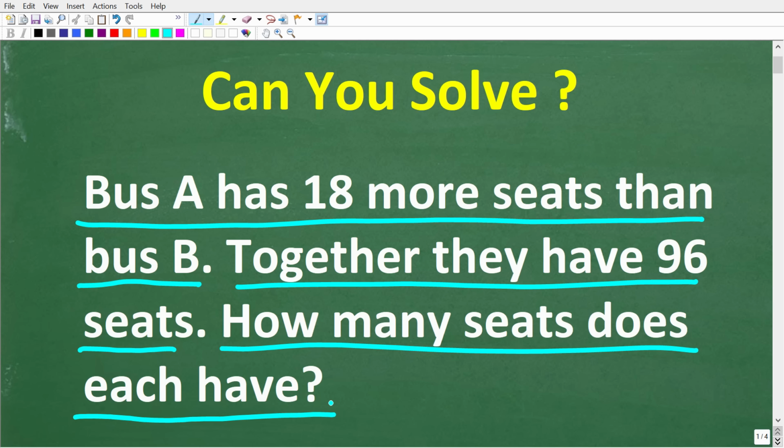All right, now feel free to use a calculator, but if you think you know the answer, put that into the comment section. I'm going to show you exactly how to solve this problem in just 1 second.